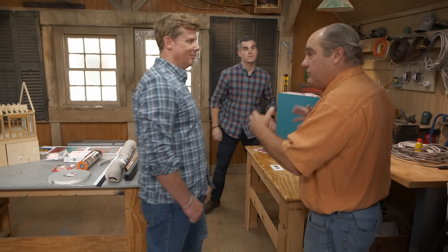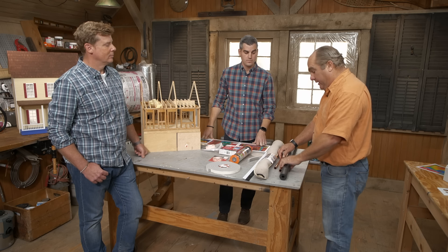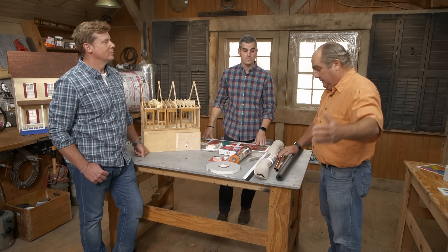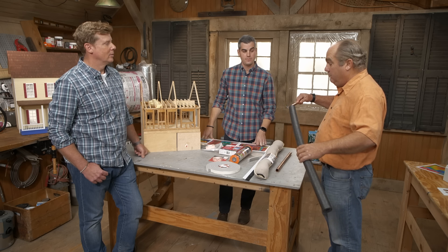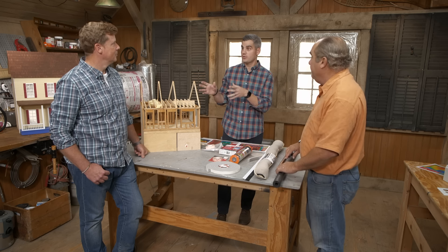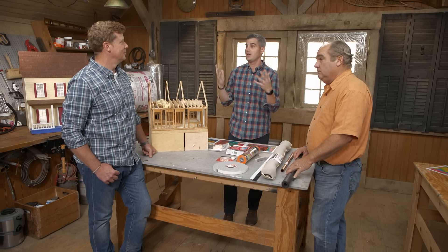Once you get the house tight and air sealed, people will use programmable thermostats and turn the heat back — and that's okay, it's going to save some energy. But there are cautions: if you're not going to heat a wing of the building, there are pipes that may be in peril and can freeze in cold climates. Pipe insulation is really important. You may have to drain down some of that piping. We see issues where people have a wood stove where the thermostat is located, and all of a sudden the baseboard freezes in the other part of the building. Also think about furniture placement — make sure your heating emitters are not blocked. Make sure the furnace vents and radiators are actually giving heat to the room.